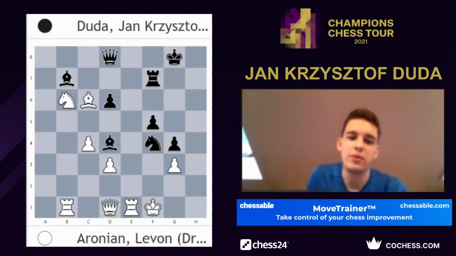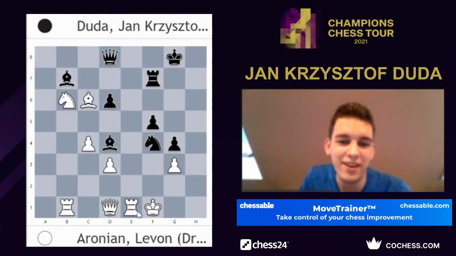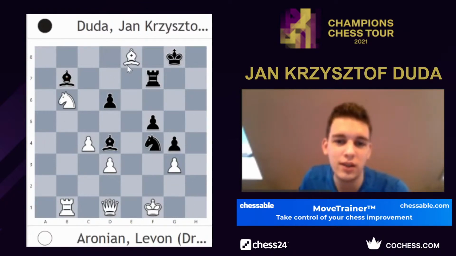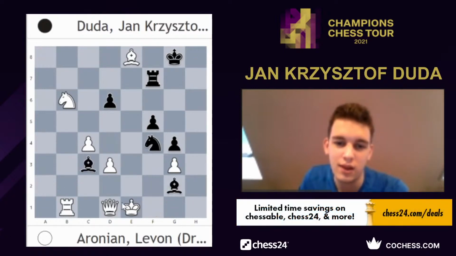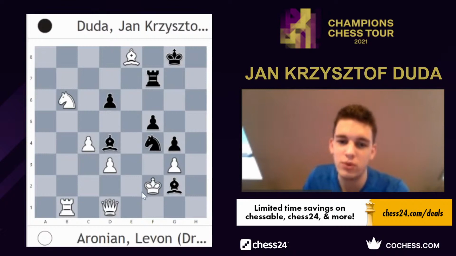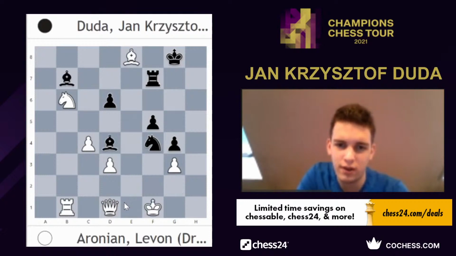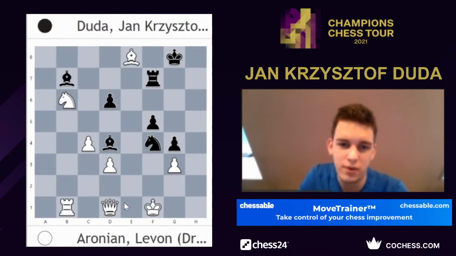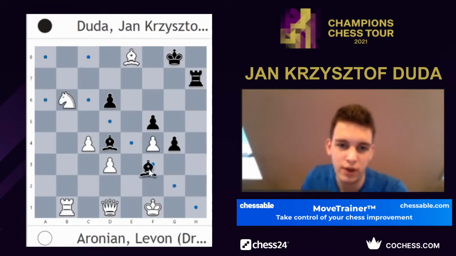Yeah, because now I'm again struggling to see what's the idea after this. Okay, black at least has a perpetual after this, because there is nothing better for white to do, but it might be even something better for black. I think maybe rook h7 here now. G takes. Yeah, and even bishop f3 I think is winning here.